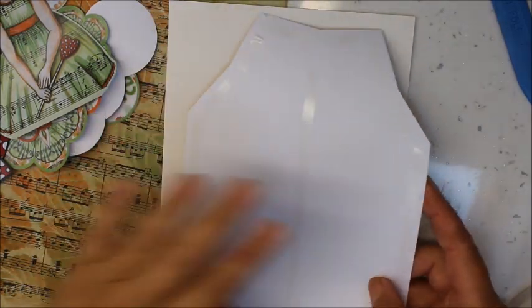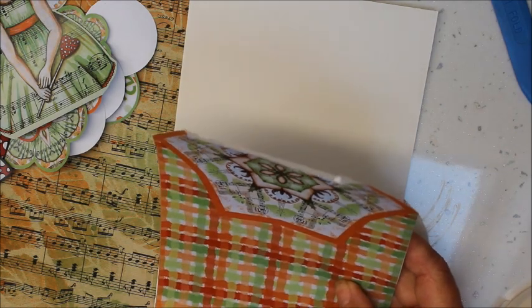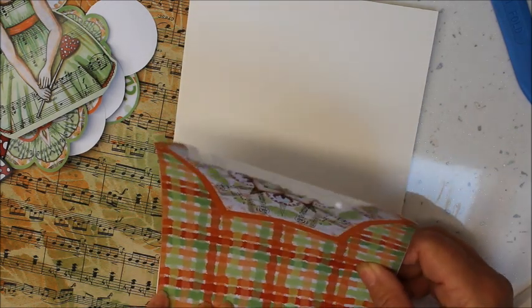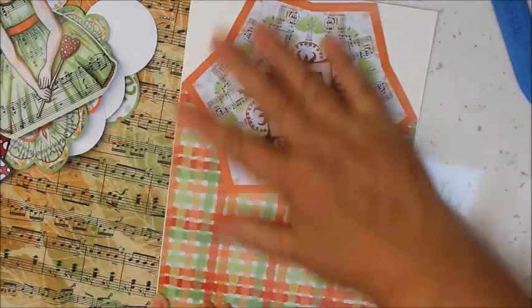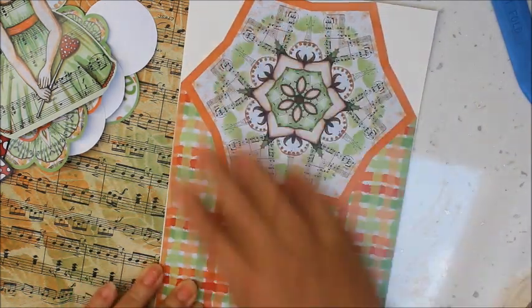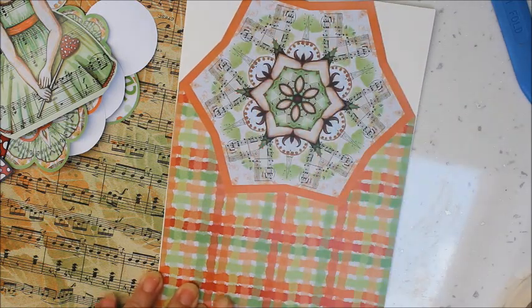Right, so I've put all the tape on the back, so we're going to stick it to the front of the card now. So just position it at the bottom and just take it all the way, so make sure it's stuck down nicely.